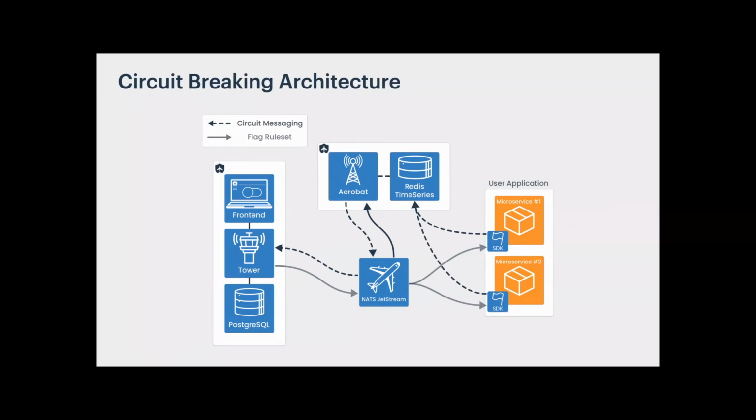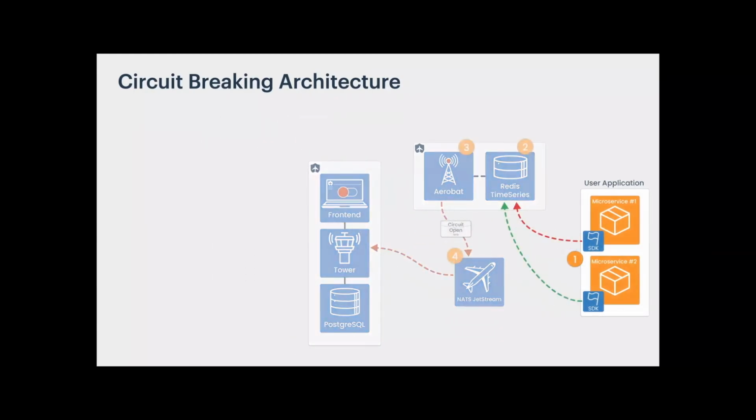Tailslide has taken a unique approach to implementing this pattern within its architecture in order to serve the deployment of new features as well as integration with its feature flag management system. The circuit breaking architecture integrates with feature flags by observing the health of connections to new services and automatically closing off these connections when failure occurs. Connections to services can then be reestablished through an automated recovery process.